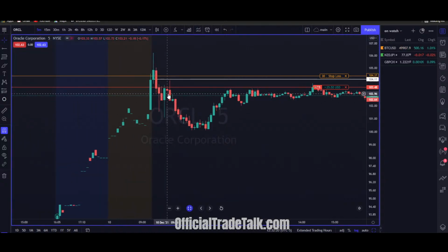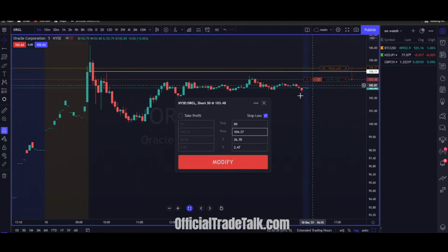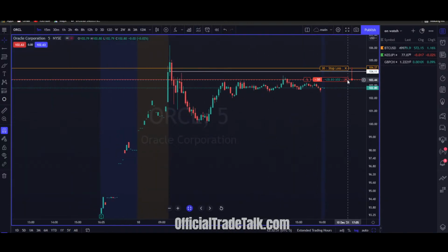But anyways, I was looking to take the entry on this retest of that and looking for this target. I didn't even take profits. I just completely forgot about the entire position. Completely forgot about it. So I'm surprised I didn't get stopped out. And that risk is probably terrible. Not too bad. $26 risk on a $1,000 account. It's not 1%, but $10 is 1%. So it's a 2.5% risk. It's not too bad. But I wonder if they'll let me close it.